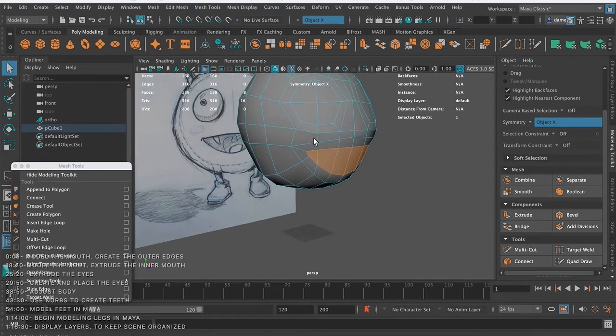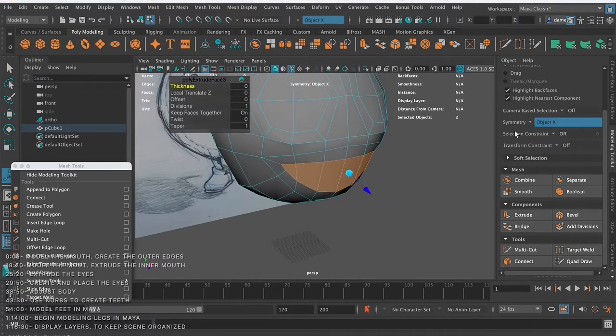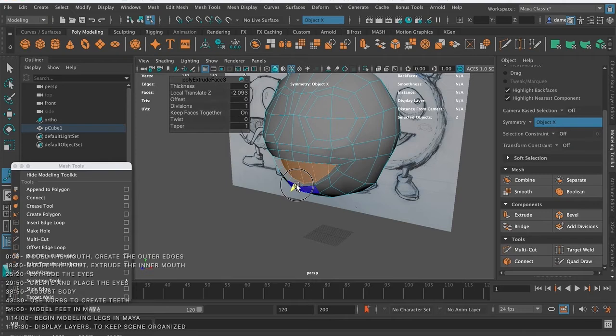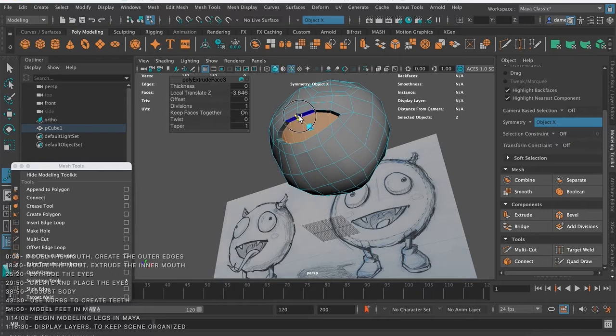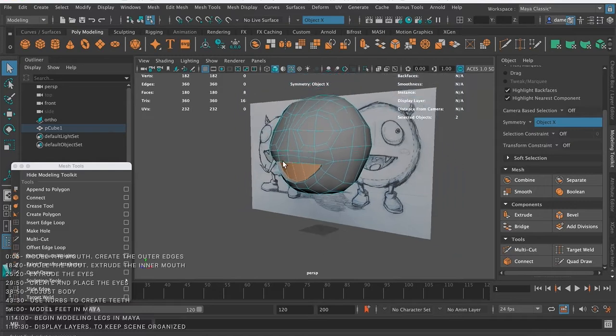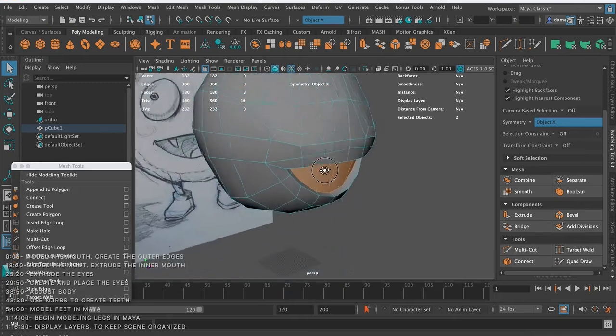So I'm going to start with the mouth, and I'll just press extrude, and we get the simple extrude tool because we're in symmetry right now. And so that's why I was debating between the eyes, because we're limited to this more simple extrude method at that point. So I'm just doing one extrude to get the thickness of the lip, right? The width of that lip right there is what we're going for here. So I'm just pushing that in. And then when you got it, that might be a little too thick, maybe like that. Hard to say. I'll press Q. Always press Q after extruding to make sure that you get out of the extrude tool. And that looks okay to me.